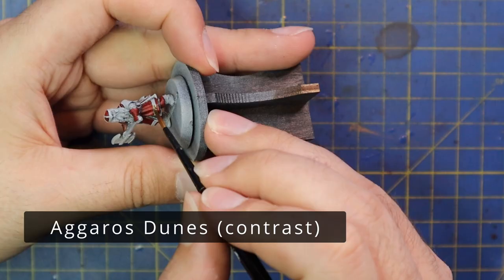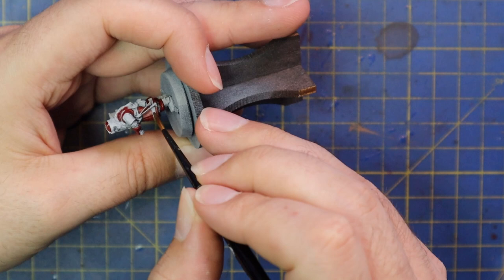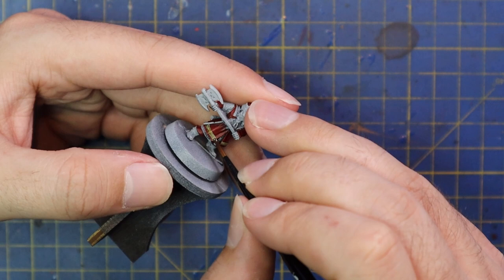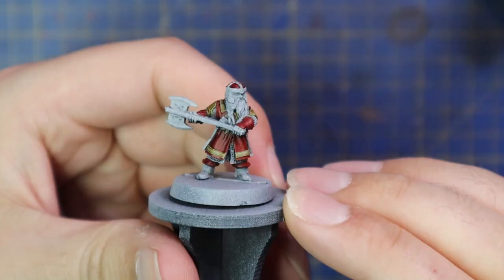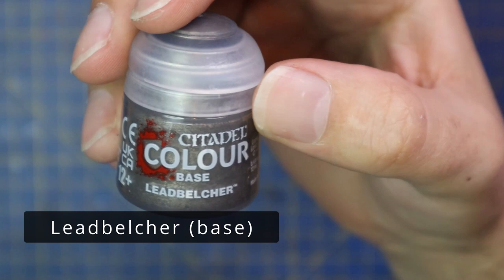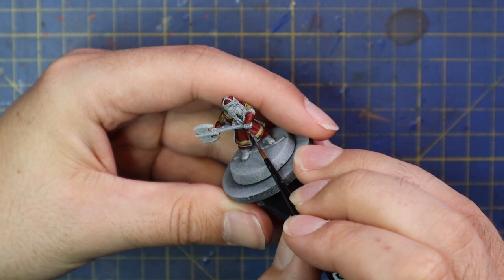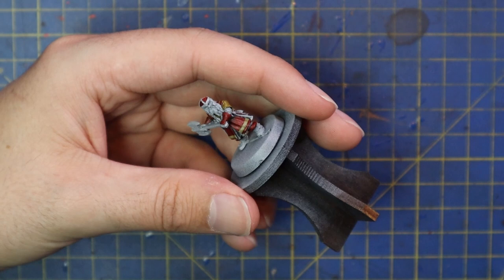Previously when painting the Lord of the Rings miniatures I used the term 'potato miniatures', which caused a little bit of confusion for people who are outside of Ireland or who aren't familiar with that slang. Potato miniatures generally refers to a miniature that is quite old and it kind of shows - its details aren't quite as sharp, bits kind of blend into other bits. For instance behind his axe, that is fully connected to his arms with no gap, which is reminiscent of a time where you kind of have to paint in some of the detail yourself. But if you do put in the effort you end up with quite a nice result, and that in no way takes away the experience of painting these miniatures. I love Lord of the Rings and I love the Lord of the Rings miniatures game and I always will.